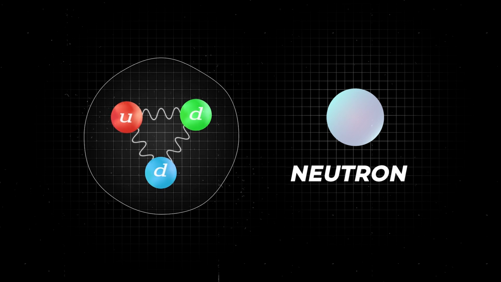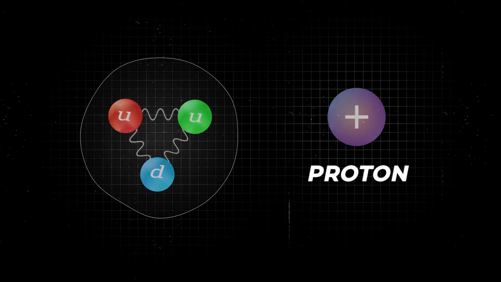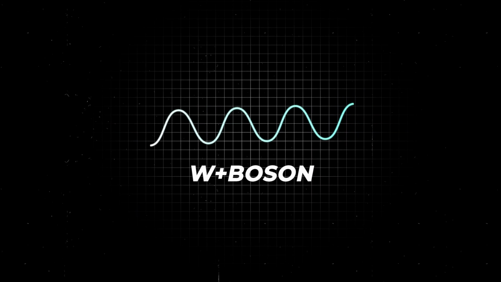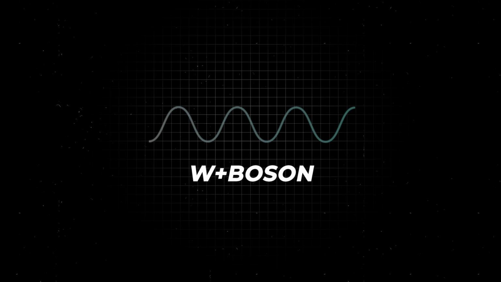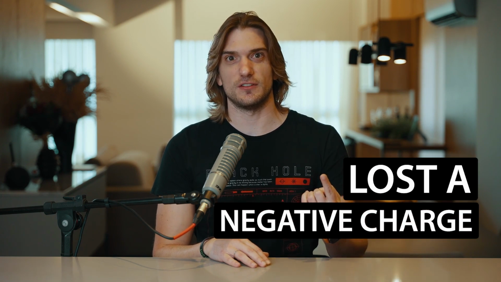And this exists because an up quark can become a down quark or vice versa, and well, protons and neutrons are made of quarks. You take a neutron that has 2 down quarks and 1 up quark and change one of the down quarks into an up quark and you have a proton. And the ones responsible for this change are the W bosons, which can have positive or negative charges. When a quark in a neutron switches from down to up, it emits a W boson with negative charge. So, the particle that was neutral before, the neutron, is now a positive particle because it actually lost a negative charge. The W- boson in turn is massive and unstable. Then, 15 minutes later, it decays into an electron and an antineutrino.